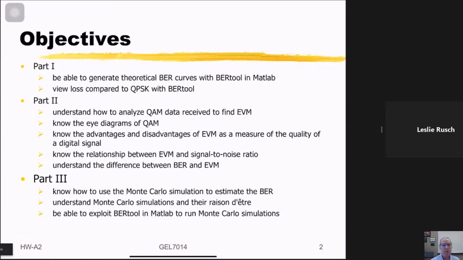So, very simple part one, mostly to get you familiar with this tool, which is available. In part two, we'll be going back to the VSA software, and this time we'll be looking at how the VSA software can help us analyze the performance of higher order modulation formats. In the last homework assignment, we looked at binary modulation and we were very concerned with the eye diagram. Now, as we go into higher order modulations, we will be looking at two-dimensional constellations.